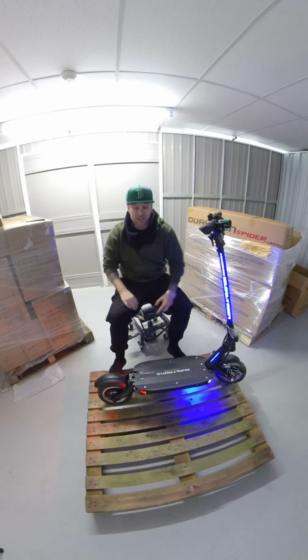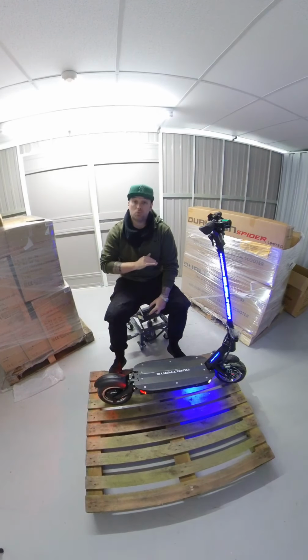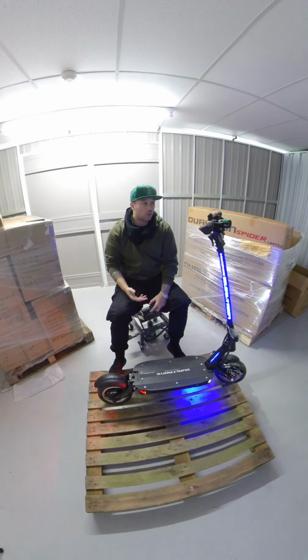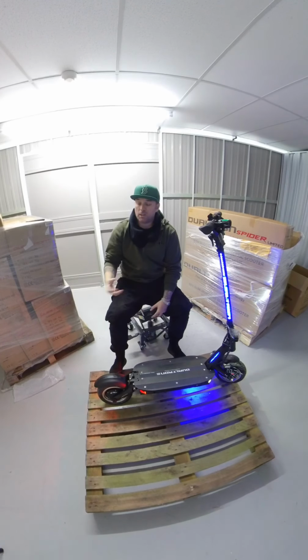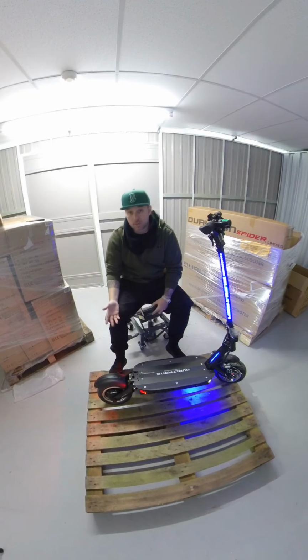LG batteries kicking out 3,600 watts of power, so this will shift. This will seriously move. It's got a semi-hydraulic brake, so basically it's cable actuated to go into a hydraulic system. So it's not full hydraulic, which gives you really good feedback. But then the cable system, which I'm quite familiar with, is quite spongy, and you don't always get the same kind of feel on it, but the benefit is that it's super easy to maintain. This is kind of gone for the best of both worlds. It's got the sensation of the hydraulic, but the easy maintenance of the cable system.